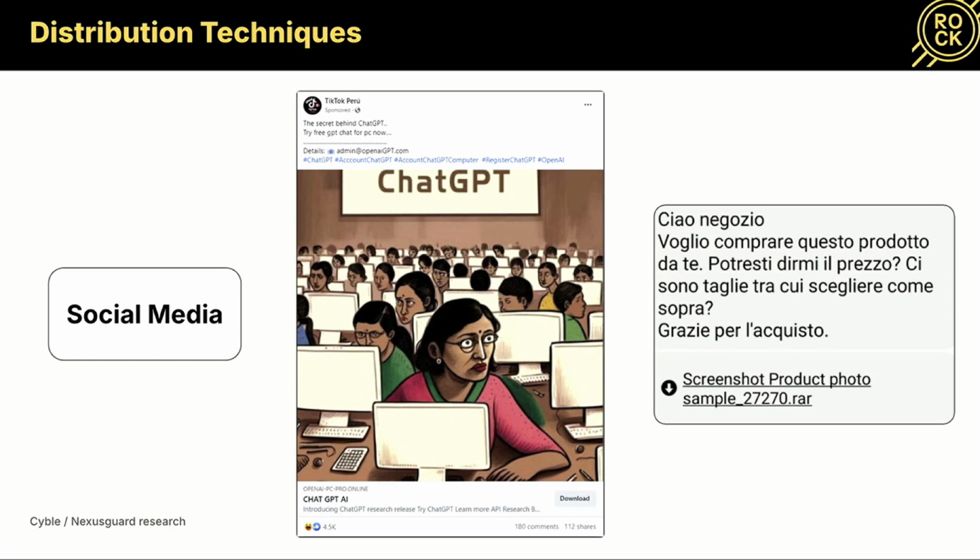Number 3, the social media. It can be a hijacked account on Facebook, Twitter, doesn't matter, or it can be a completely fake account, but the idea here is the same. They set up some too-good-to-be-true campaign. A few years ago it was ChatGPT, but they can leverage any kind of hype that is on the market, and the idea remains as usual the same. The victim will click on the file, download, execute, and this is the Infostealer.